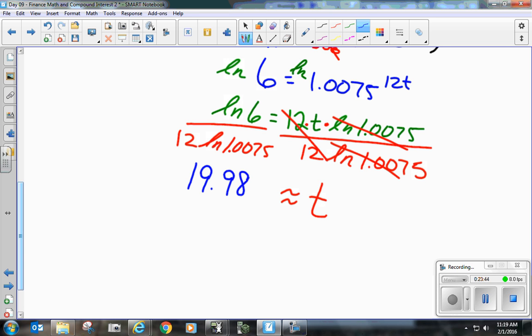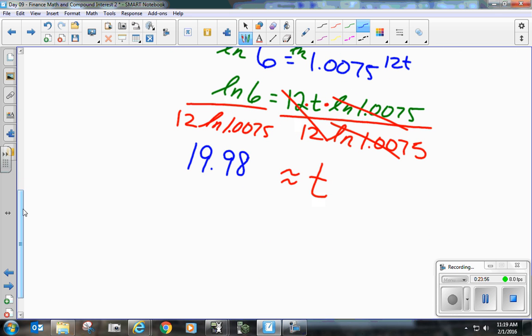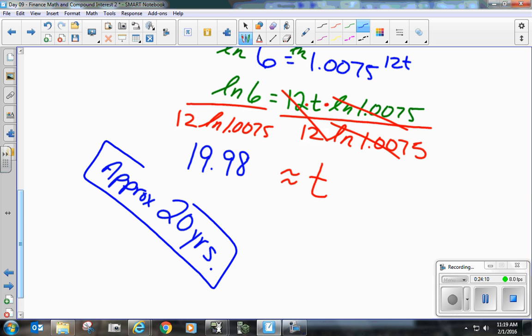Is she right? I don't know if she's right or not. You tell me. You said what I wrote on the board? Yeah, I got that. Okay. So, if you were a banker, what would you tell me? You would tell me 19.98 years? You say it's approximately 20 years. So it's 9%. And 9%, 20 years? Well, if you want to have your money multiplied by 600% growth. Yeah, and you don't get 9% things.